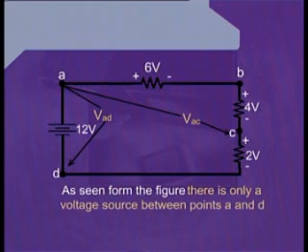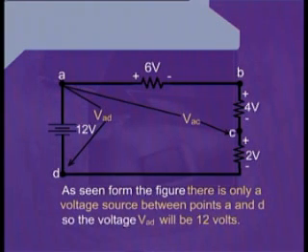Now, we can clearly see that the point A has been directly attached to the positive terminal of the 12-volt source. Also, we can observe that the point D has been directly connected to the negative terminal of the 12-volt source, or the 12-volt battery. Therefore, clearly we can see that the value of the desired voltage, which is one of the voltage levels asked in the question, VAD, can be declared as 12 volts.